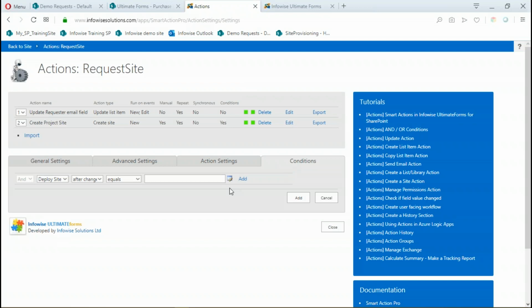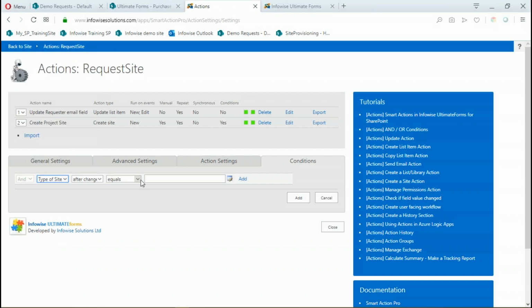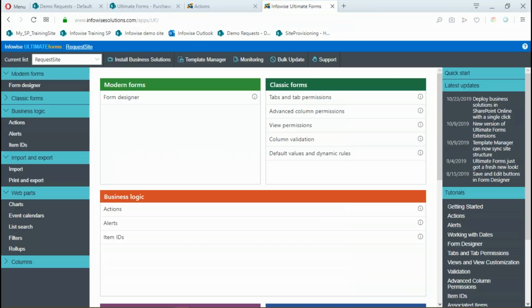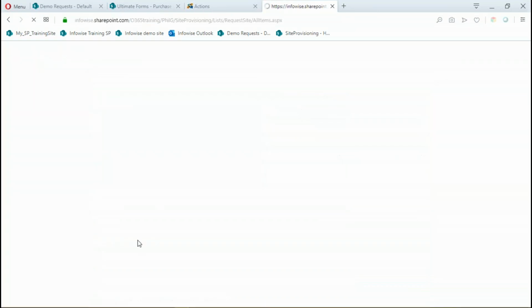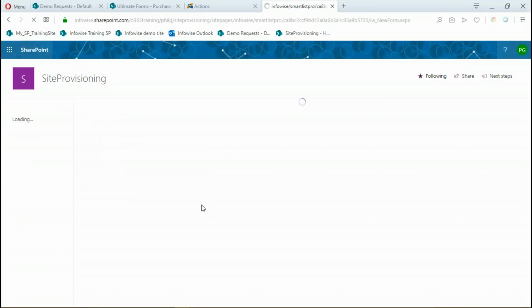But anyways, let's make our changes here. We want the type of site on this one to always equal team. That was team and not teams, right? I need to make sure, because it's got to match exactly.